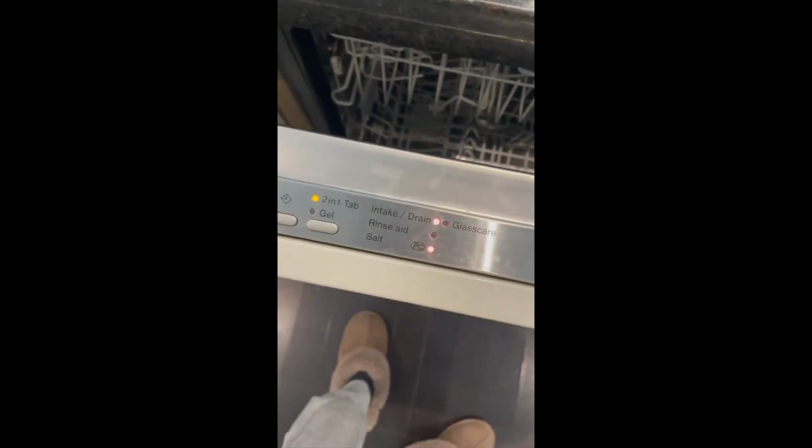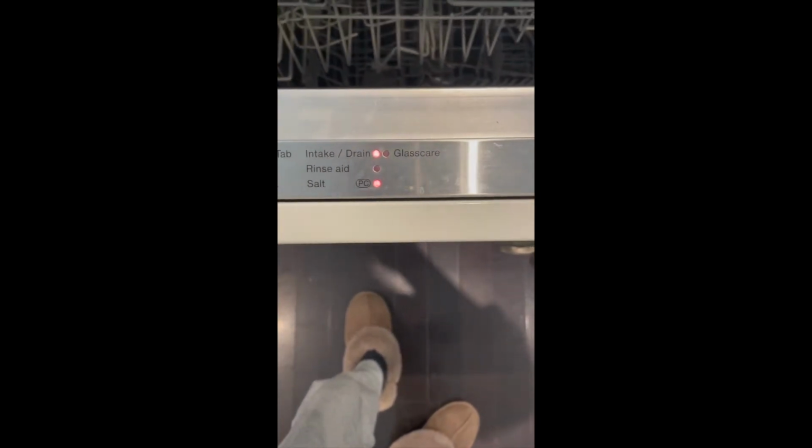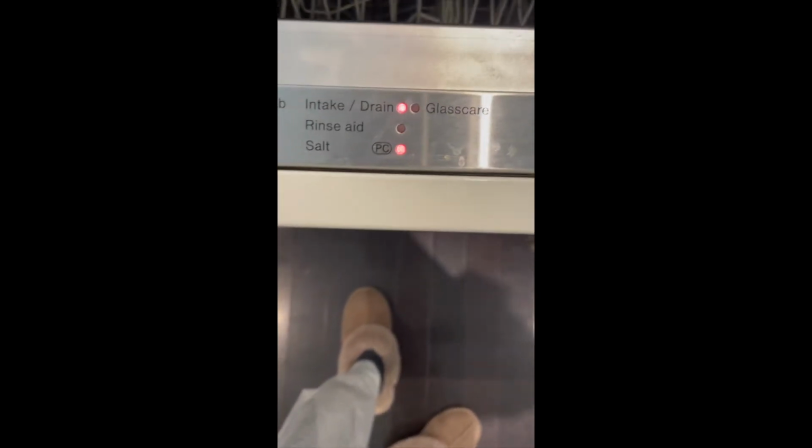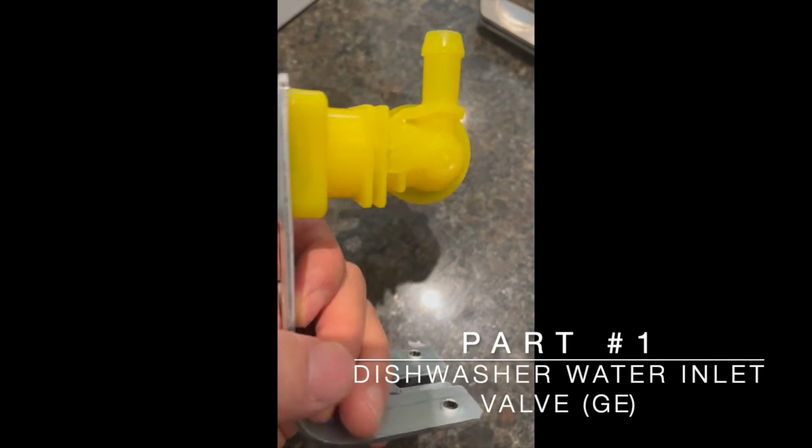My 15-year-old Miele dishwasher keeps alarming with the intake drain error. No water comes in when it gets started. I'm going to give it a try by myself.